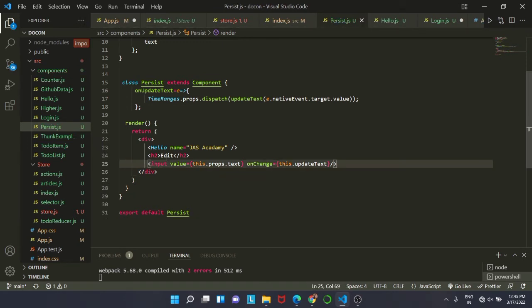Now we will add our const mapStateToProps. You have already seen that in our few previous videos. If not, then you can check them out.